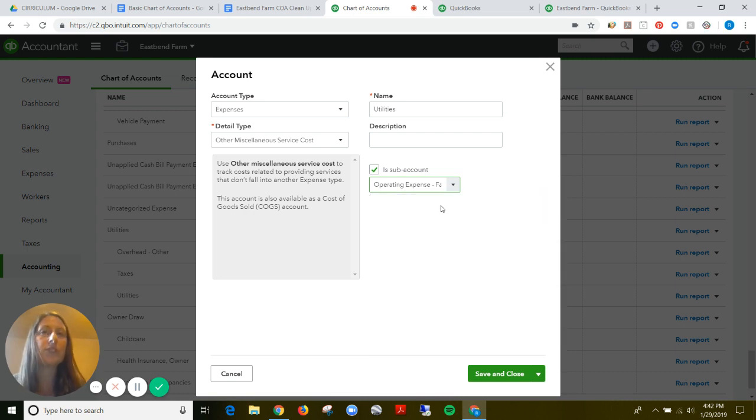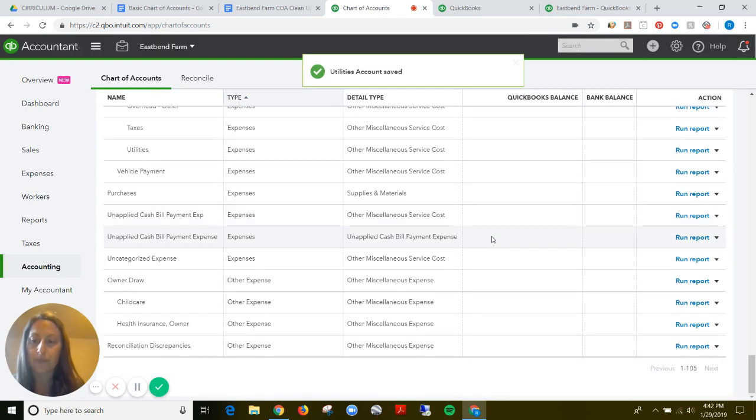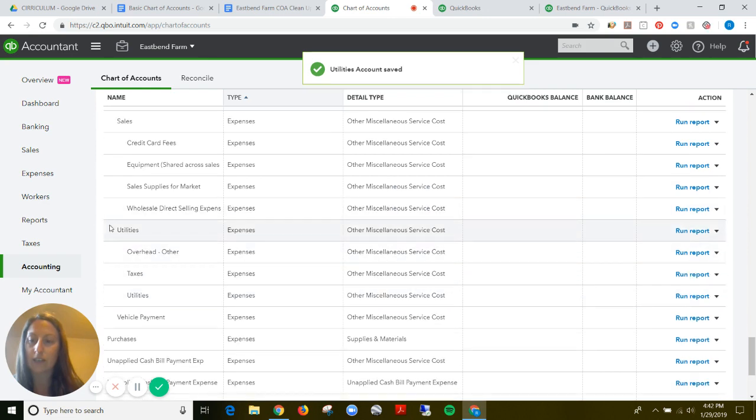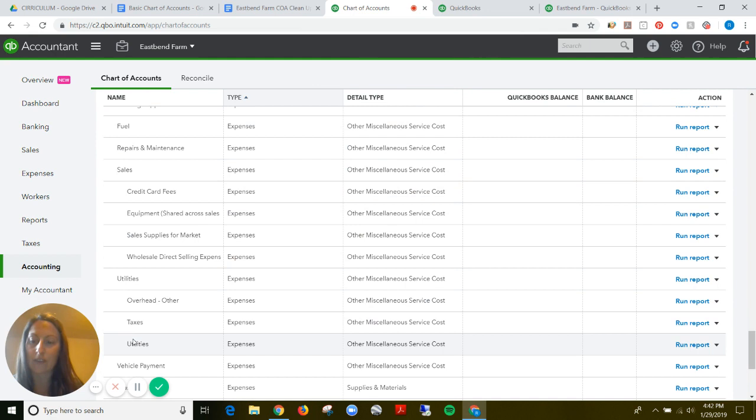Okay, so now when we move utilities, its sub-accounts will become a third tier. So you'll see operating expenses and then utilities tucked in, and then those subcategories will stay under utilities. Let's save and close and check our work. Okay, so there it is, utilities, operating expenses, subcategory utilities, and then the child accounts under utilities stay right where they're supposed to go.